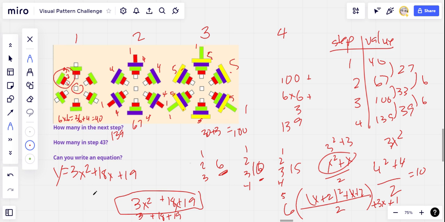If you're able to get that far, then plugging in to calculating for step 43 is simple. You just plug in 43 for x. So you'd have y equals 3 times 43 squared plus 18 times 43 plus 19. And you'd probably want to get out your calculator. To calculate all of that, I ended up with 6,340. But I would love it if someone would try to verify that.